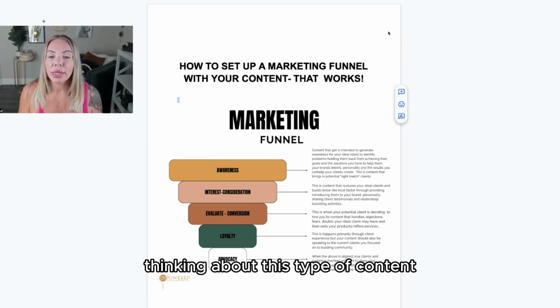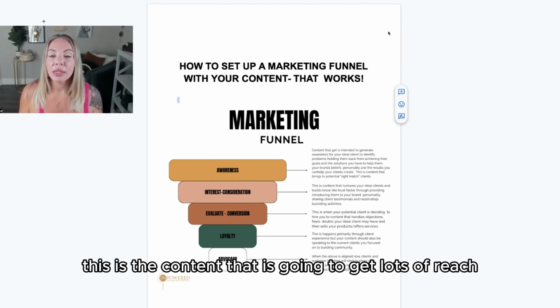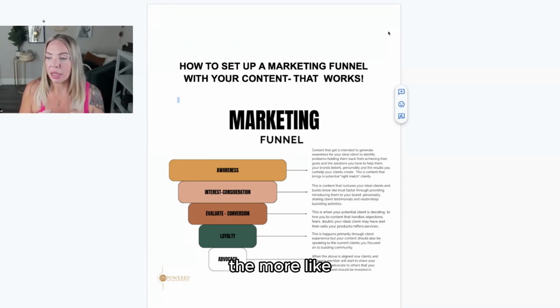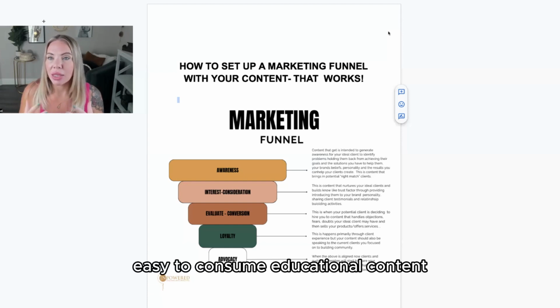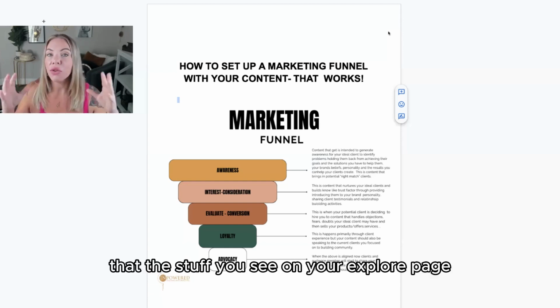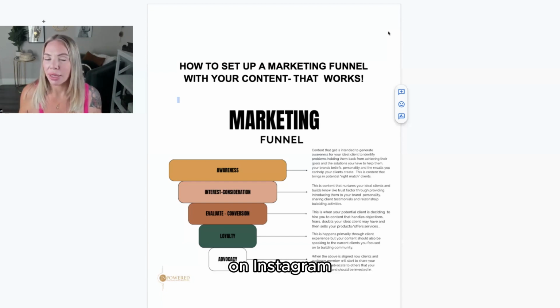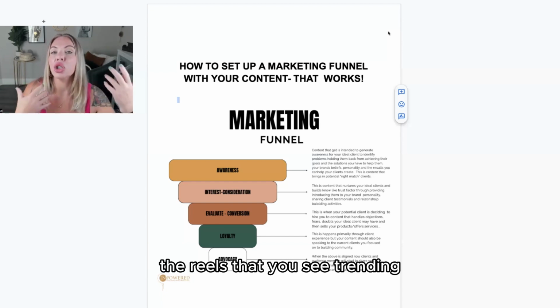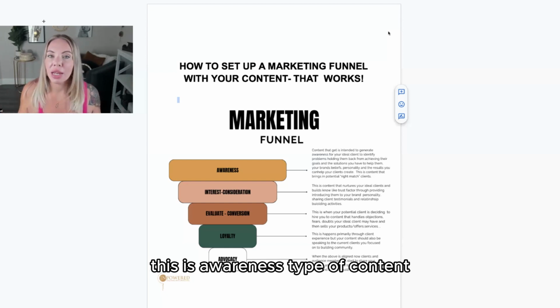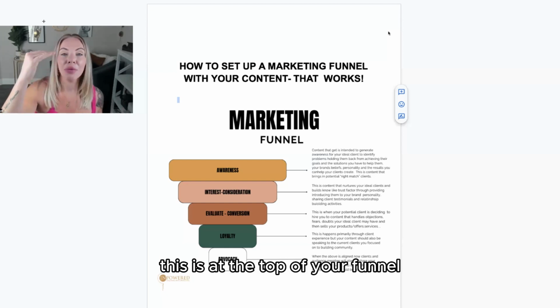Okay. So when we're thinking about this type of content, this is the content that is going to get lots of reach. So these are the reels and the more easy to consume educational content, the very simplistic stuff, the stuff you see on your explore page on Instagram, the reels that you see trending, the reels that you see getting big growth. This is awareness type of content. This is at the top of your funnel.